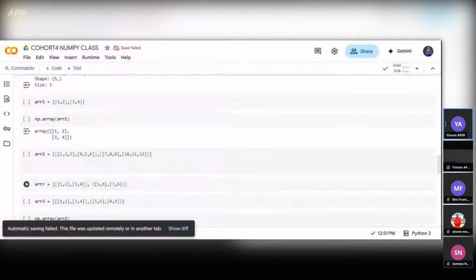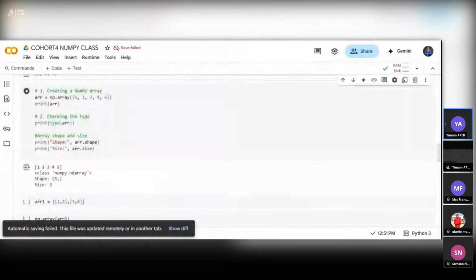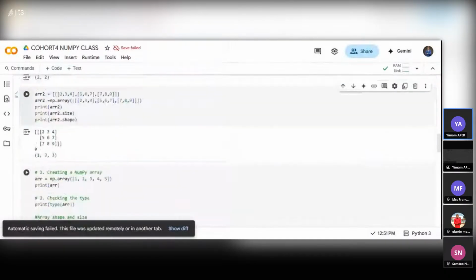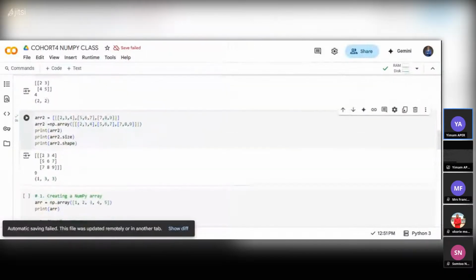All right, so this is basically what I wanted to show concerning arrays. First of all, we had a one-dimensional array, a two-dimensional array, and this is our third dimension of array.